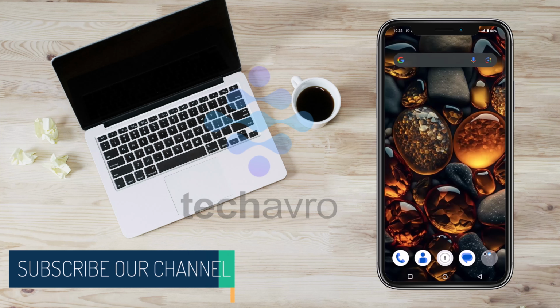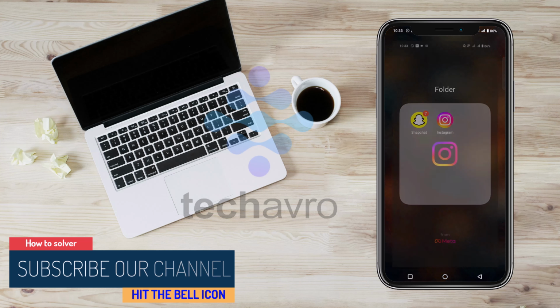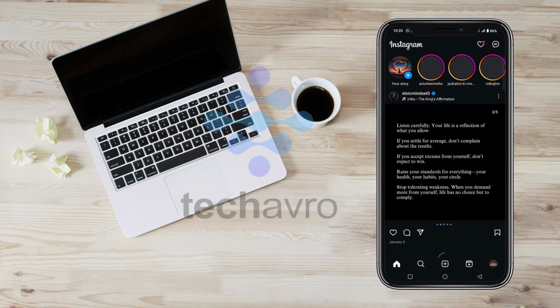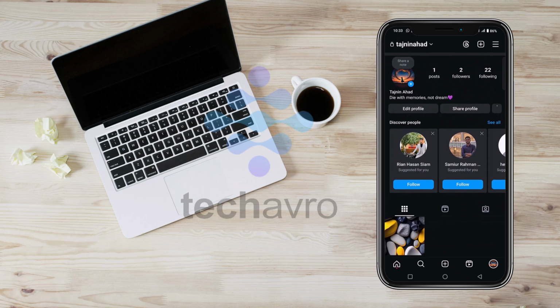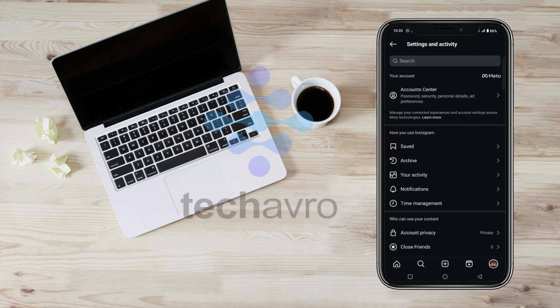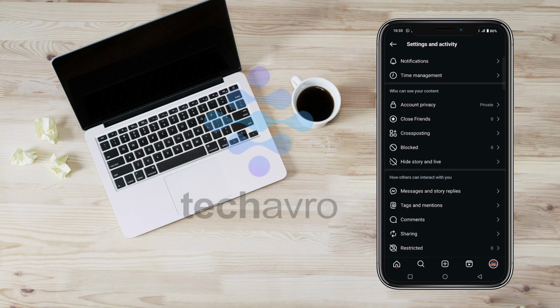So let's get started. For this, you have to open your Instagram. Now go to your profile and click on menu. Now scroll down. Here you can see messages and story replies.